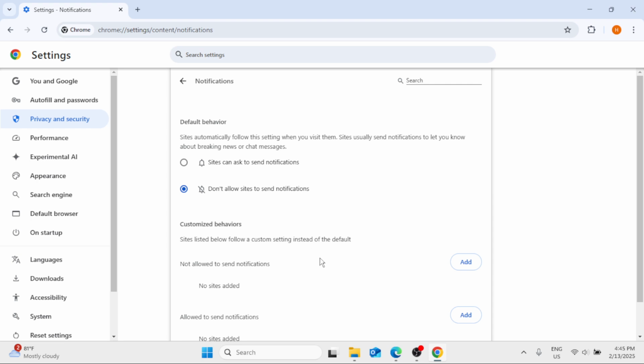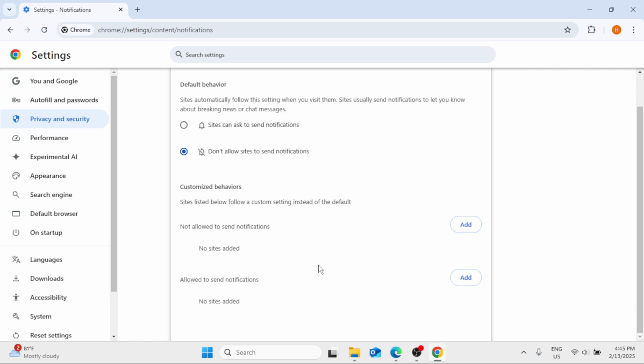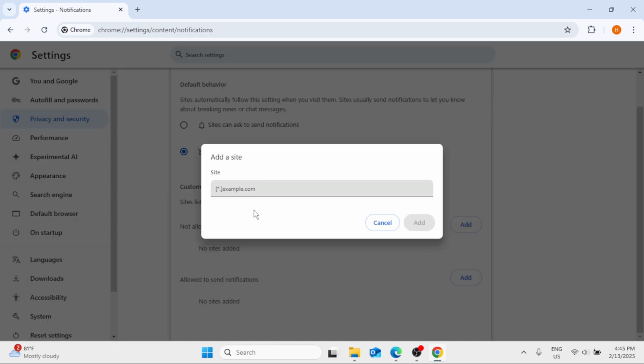However, if you want to allow some sites, especially important sites like educational sites, to send you notifications, then under customized behaviors, you have here allowed to send notifications. So click on this add button. Let's say for example from google.com. So type here www.google.com.